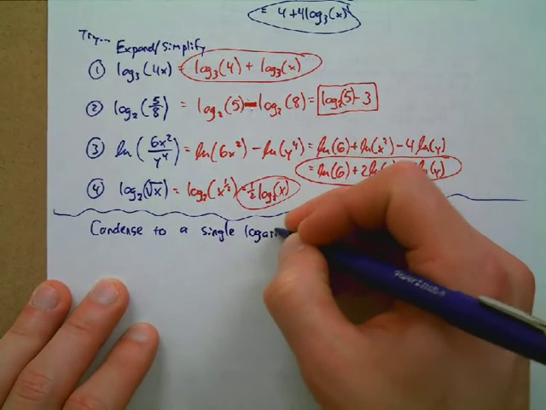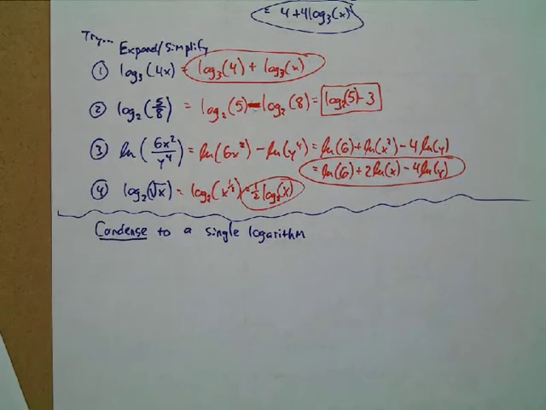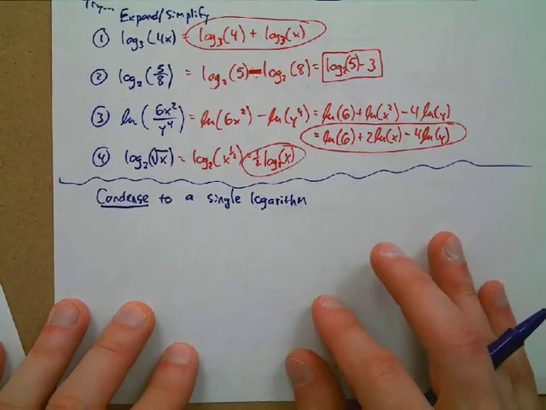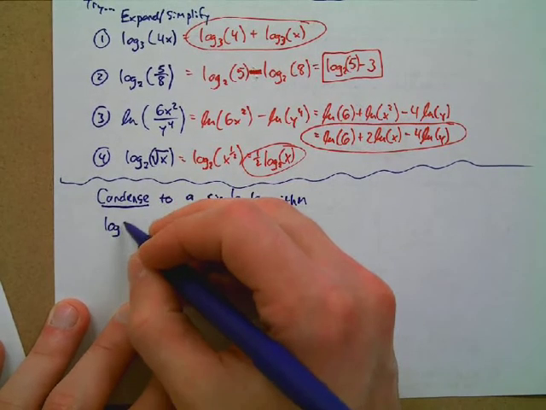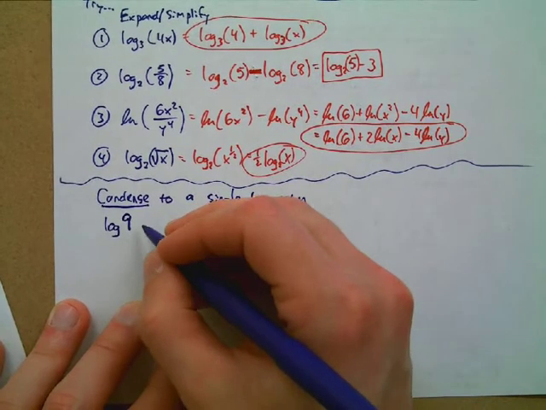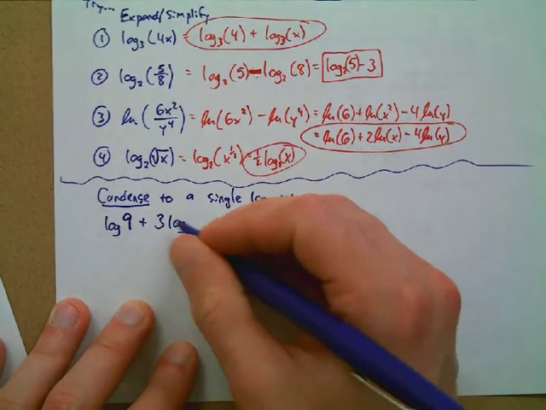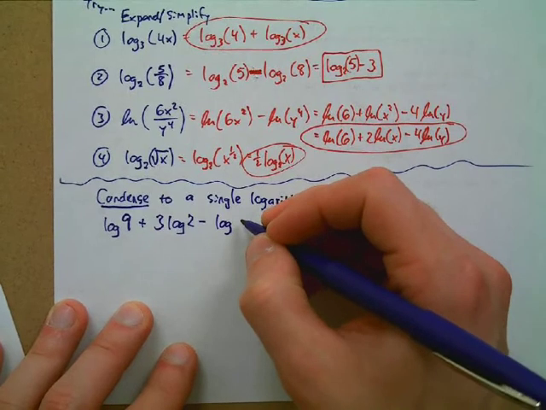You're going to take multiple logarithms and bring them down into one single logarithm. Condensing is to make something more concentrated. You hear about condensation. My car this morning had a lot of condensation on it. All the humidity in the air, because the temperatures went down, couldn't hold all that moisture in the air, so it ended up on my car.